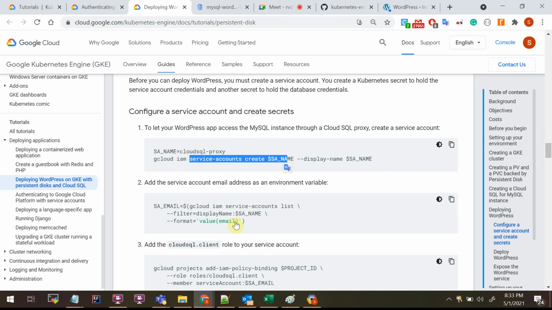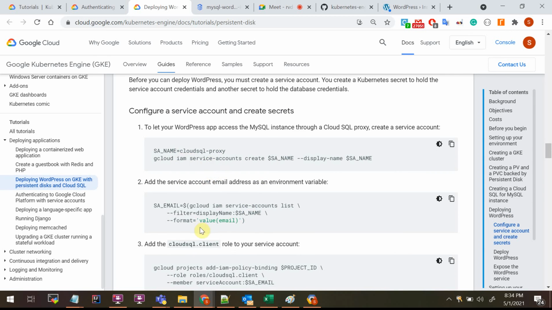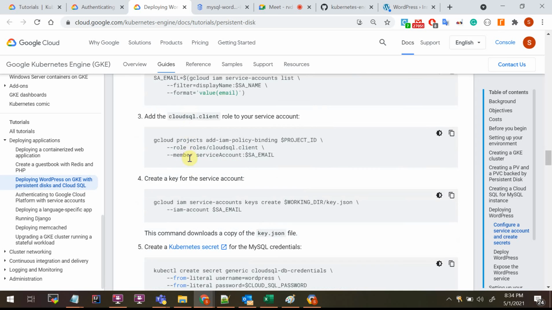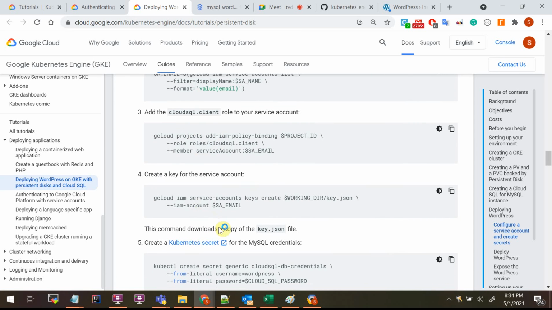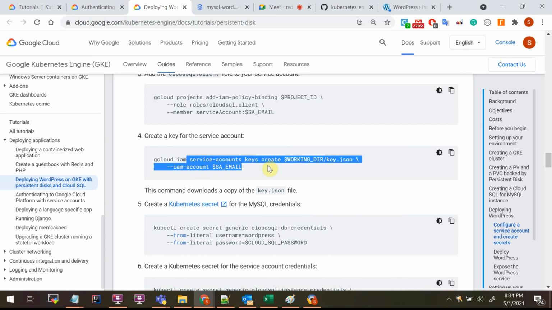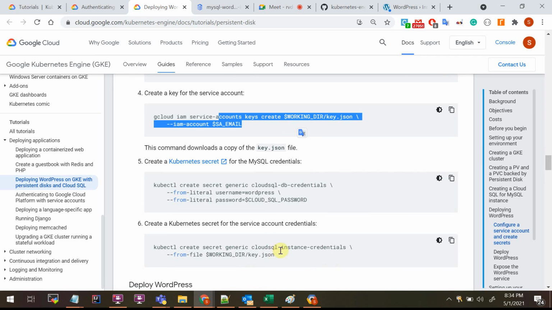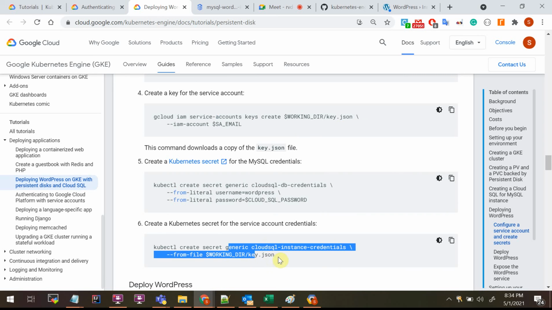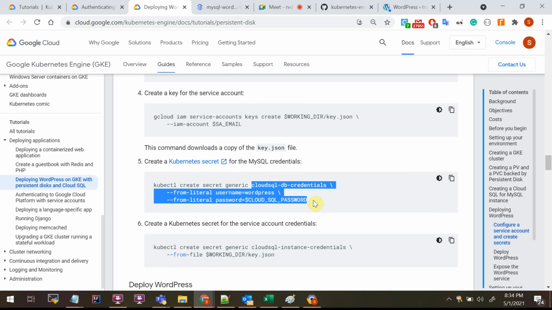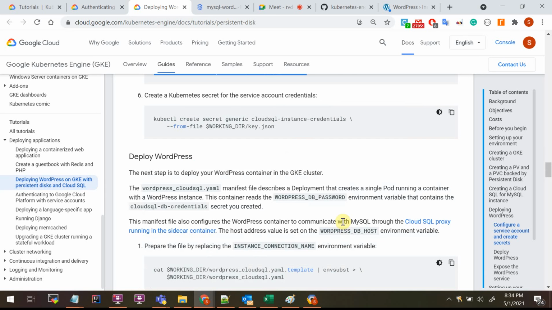So we created the service account, associated an email ID, then associated a role, and then we created a key for the service account, and we got this key.json. This key.json is where you have the service account key information, which is sensitive information, so it has to be stored in the secrets. So that's where we use this command to store this key.json. And of course, the DB password is also sensitive information, so we store that also in the secrets.